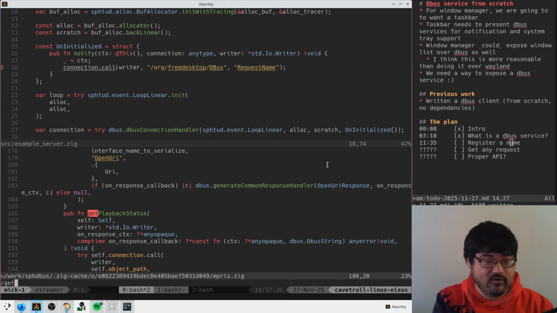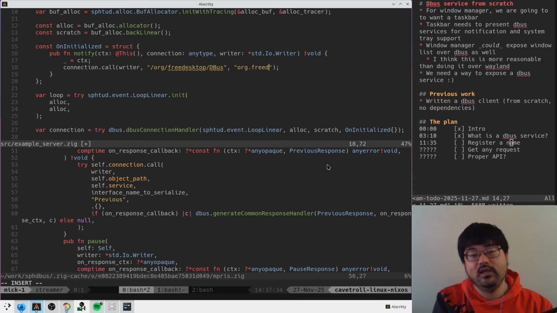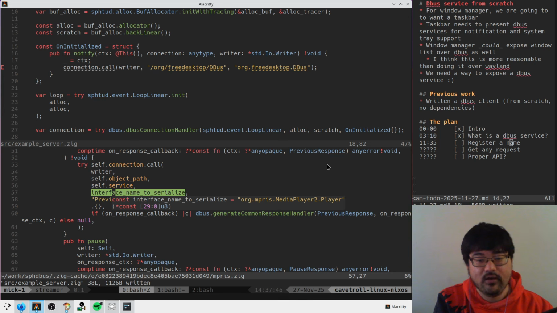Right, so when I call get volume, he is calling this with the object path first, then the service name. So this is org free desktop dbus. Then they're passing an interface name to serialize. What is that?